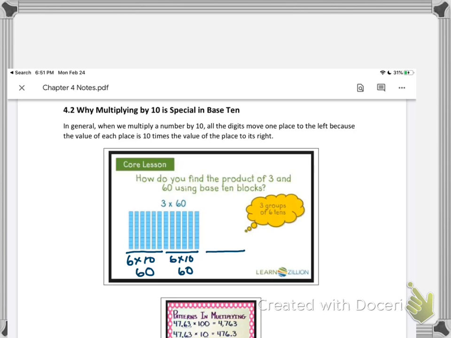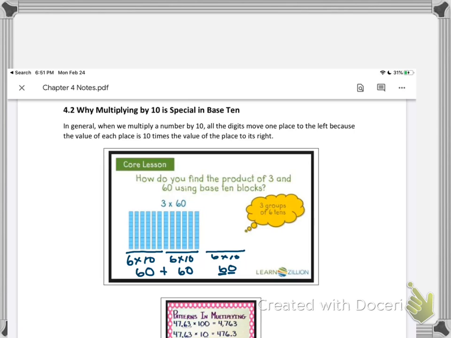Okay, so I'm not saying you add a 0. I'm saying you move it to the next position to the left, which is the 10's position. You would do the same thing if I had another one here. 6 times 10, and that would be 6 in the 1's position times 10. You now move it so that it's in the 10's position.